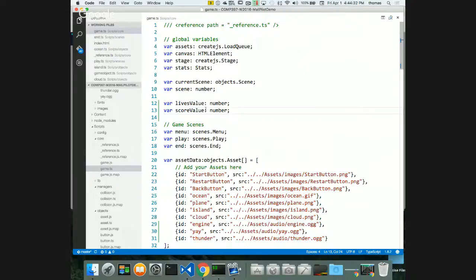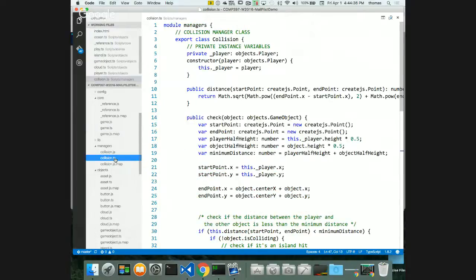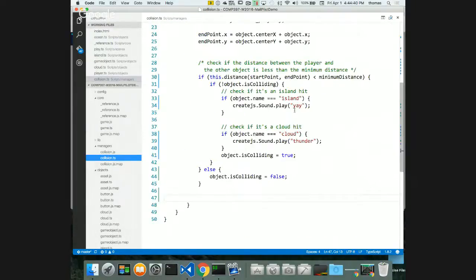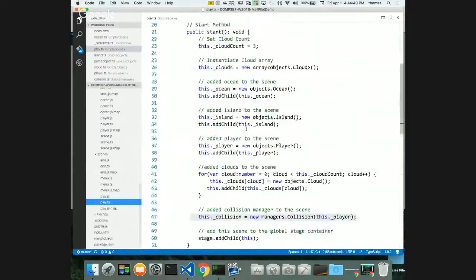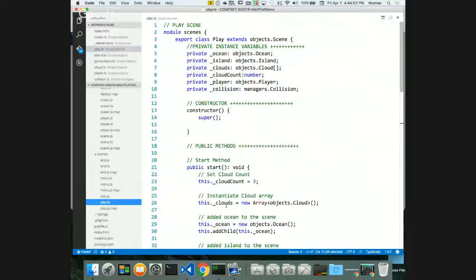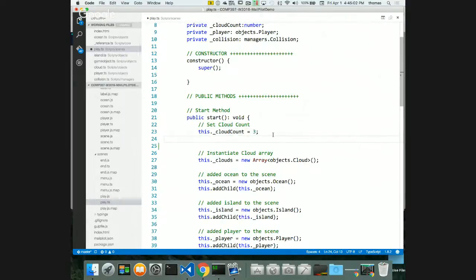Okay, cool. Now that we have a value inside my collision manager, right? Here's my collision manager. What I want to do is increase the score value and the lives value in here, but I also want to initialize it in my play scene. So when I get to my play scene, let's go back to my play scene for a second. When I'm in the constructor, this is a great place, or the start, just like I set this cloud count equal to 3, I could set up so when I first get into this play scene, this is the first scene, the first level, I want to reset my score to 0 and 5.